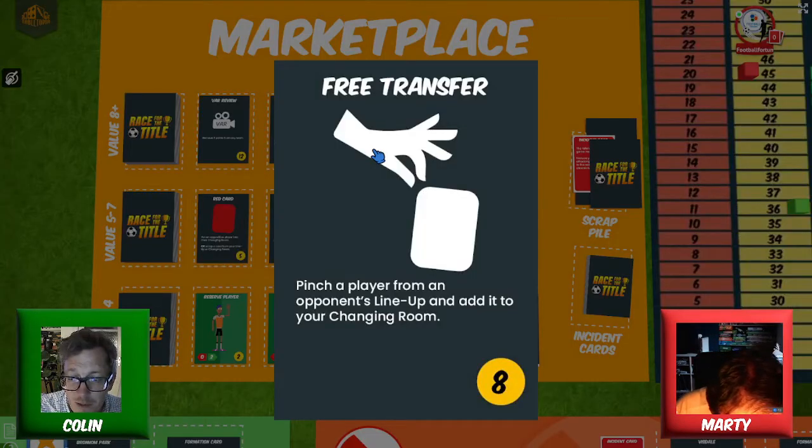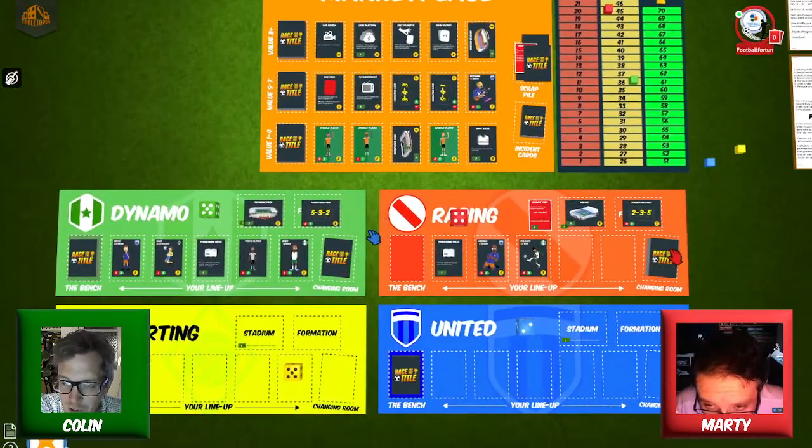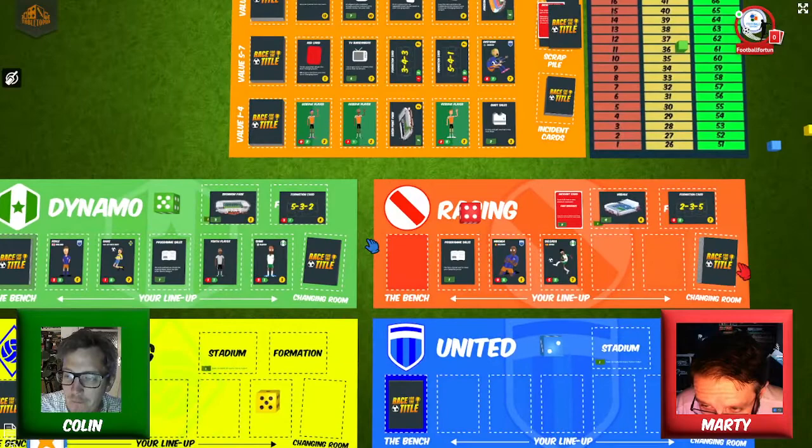You see what that does, and that's quite controversial on players. Very good, especially if there's a 4-player game going on. You can nick a player from an opponent's lineup. Everyone gets nervous when that card comes out.